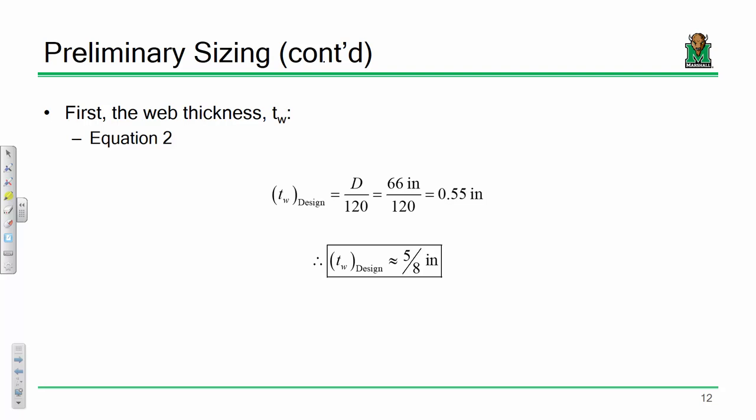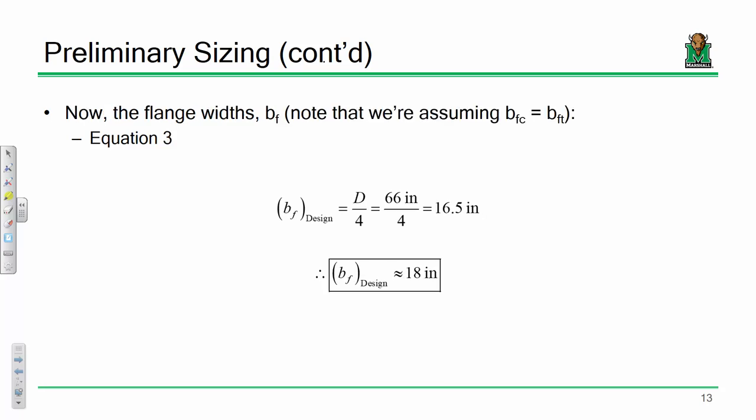As for the thickness, if I take the depth and divide it by 120, I'll get about 0.55. If I round that up to the nearest fractional dimension, I could probably get away with something like 9/16. I'm just going to go ahead and use 5/8 and see what we get. So the web thickness, we'll take that at 5/8.